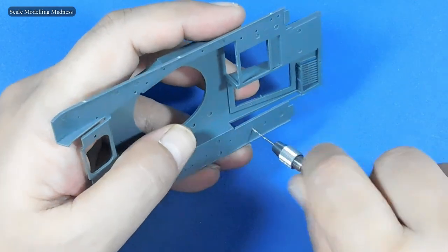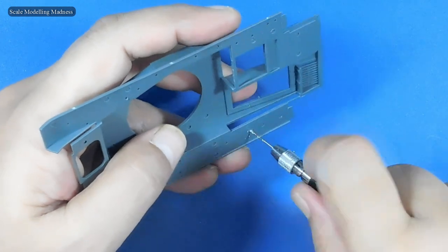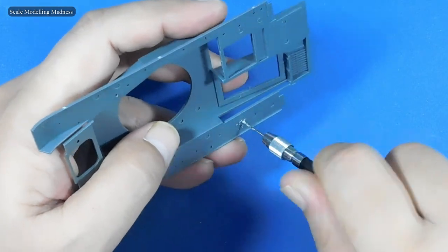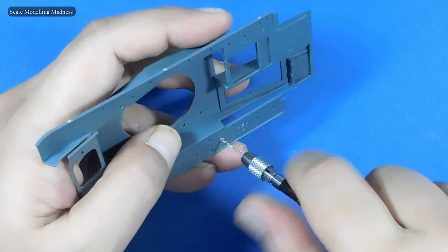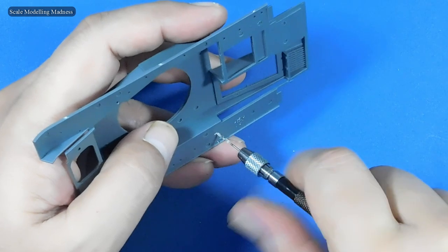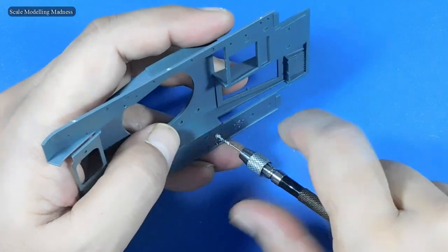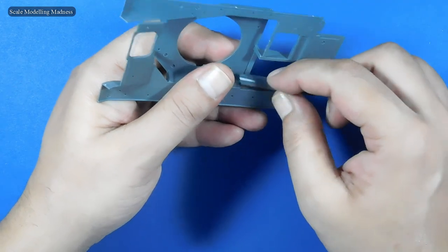We start on the top hull by drilling several holes with a hand drill. These holes will eventually act as guides for tools and other such parts to be glued in. There are a couple of parts that have to be glued inside the upper hull.